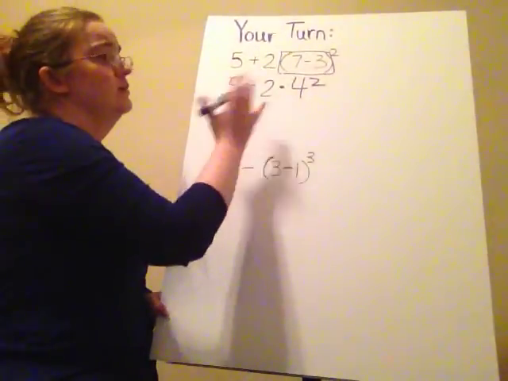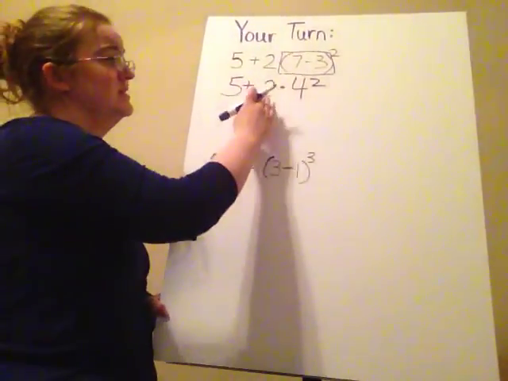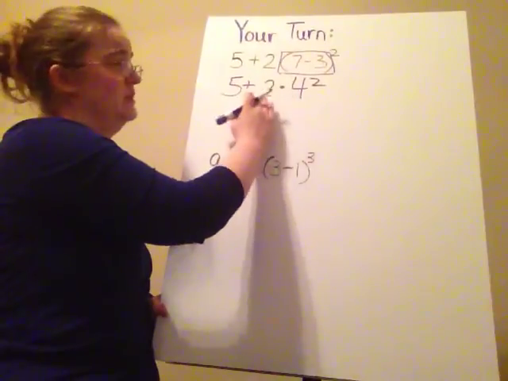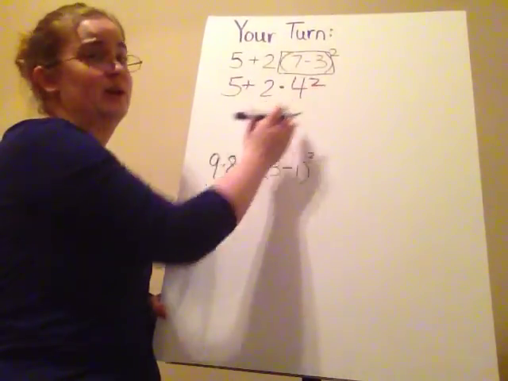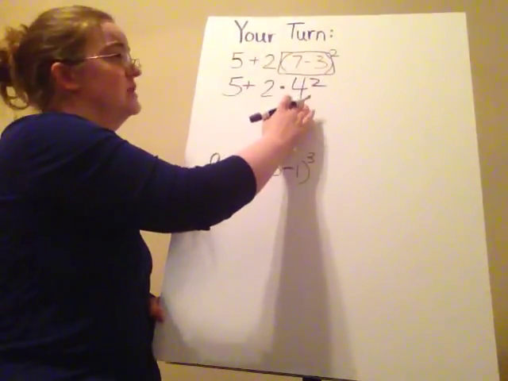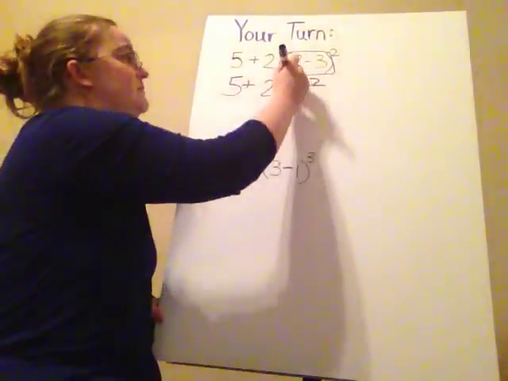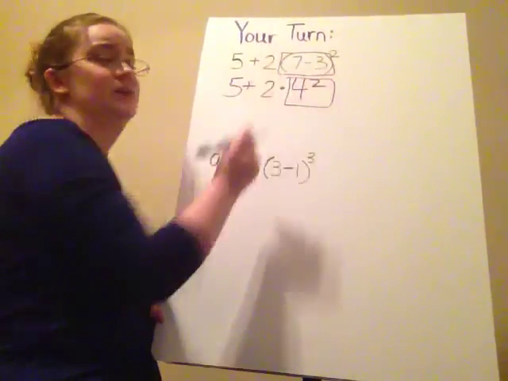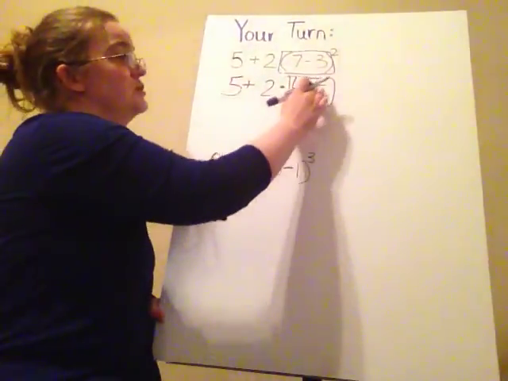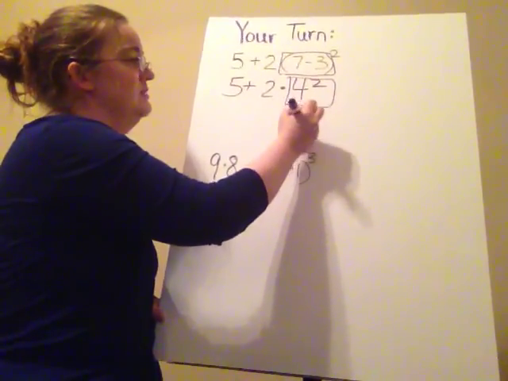Now, what comes next? Exponents. Well, I have to do exponents. It's going to be really tempting to look at this 2 times 4 and be like, hey, I can do 2 times 4 and then square it. Yeah, it's not going to come out the same. So make sure that when you're doing this, that you're following the order of operations. You've got to do exponents before you can multiply. So I'm going to start with 4 squared. 4 squared means 2 4s multiplied together, so 4 times 4, which is 16.